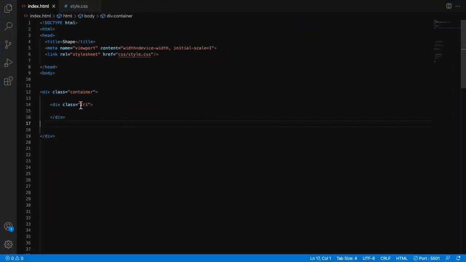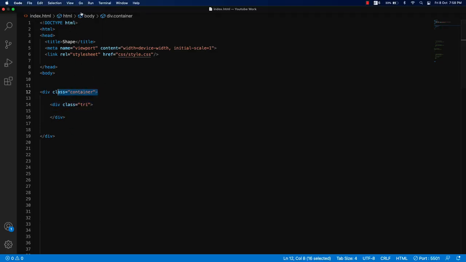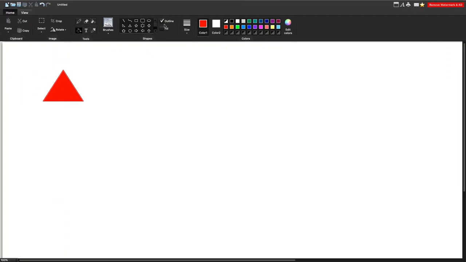Presently, here you can see I have the HTML structure, this container div and this tree div. In the tree I will do all the CSS, and the container is to make everything centered on the canvas so you can see it clearly. Let's clear the concept first.